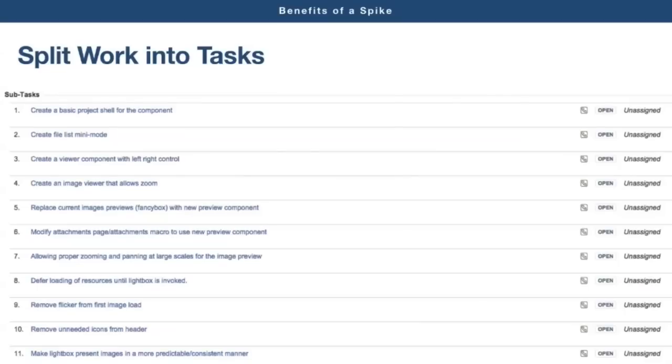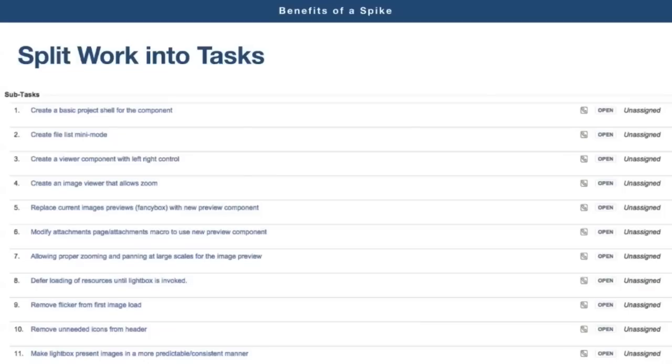Sometimes it's actually not possible to plan forward, and it happens with me quite a bit. Don't be afraid of unplanned spikes. If during the planning meeting you start arguing about the approach of the feature that you are going to implement during this particular sprint, push it out of the sprint. Pull in the unplanned spike, create a task for it, and pull it into the current sprint. It will save you time in the long run. It will make sure that you are not pursuing the dead end.